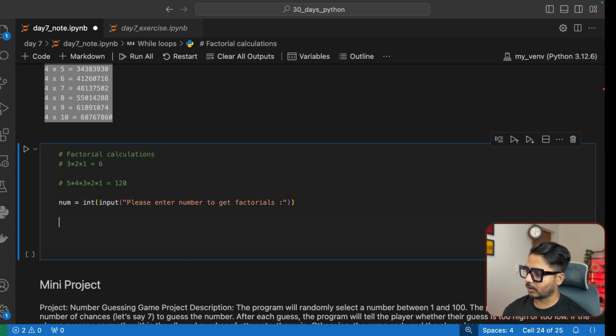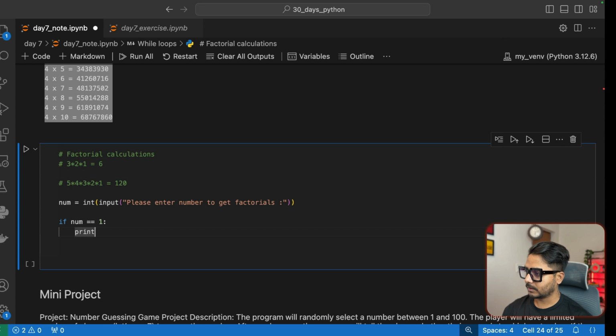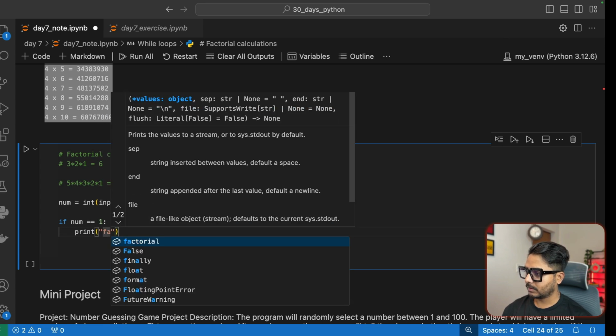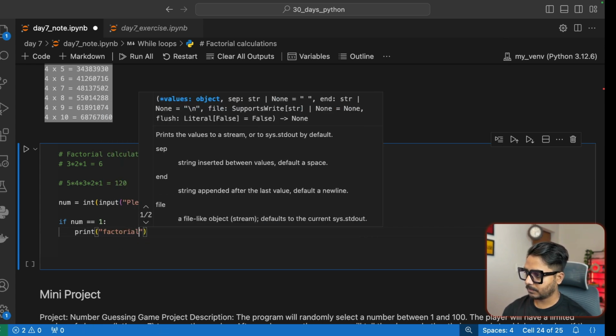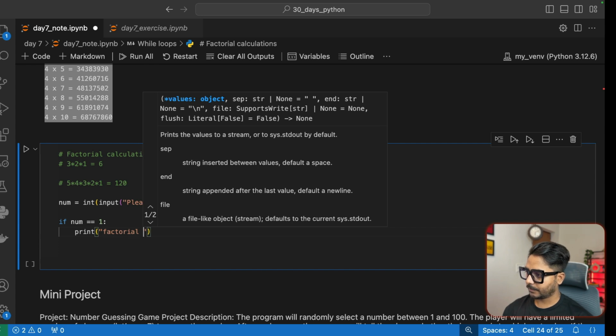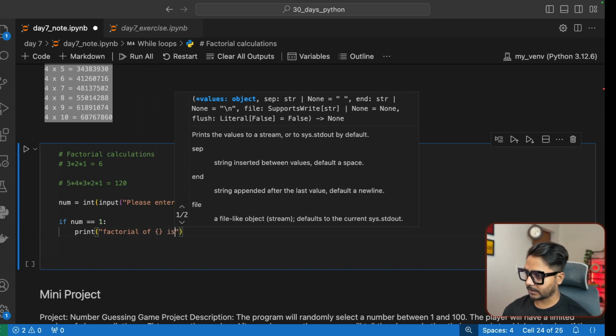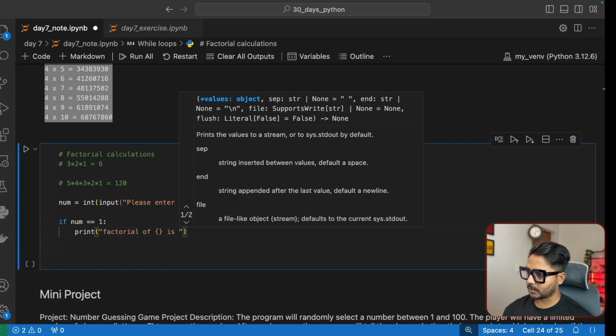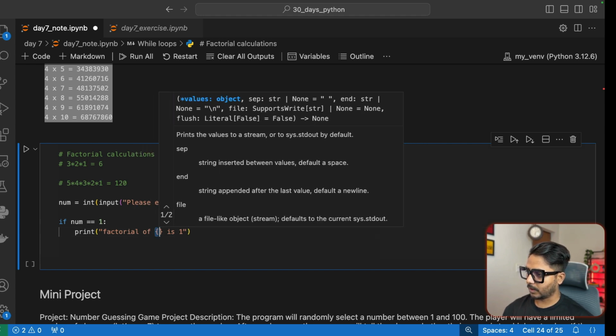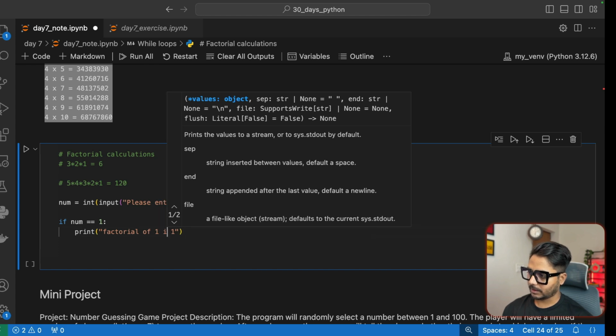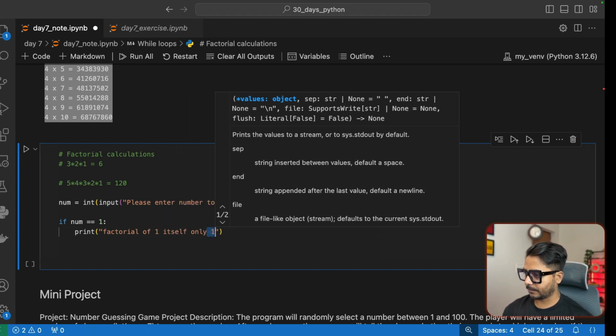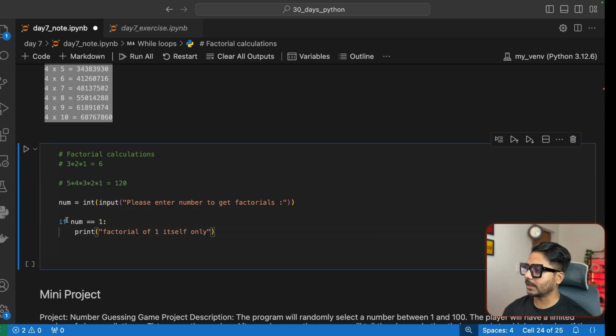So I want to ensure that if the number the user enters equals 1, then I would go ahead and print "factorial of number is 1 only", so we can simply print that factorial of 1 is 1 itself.